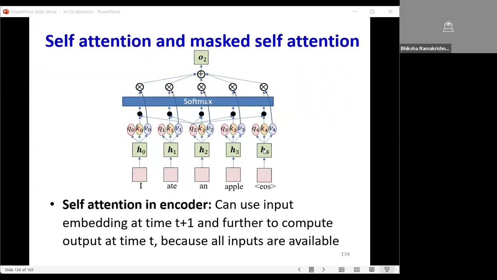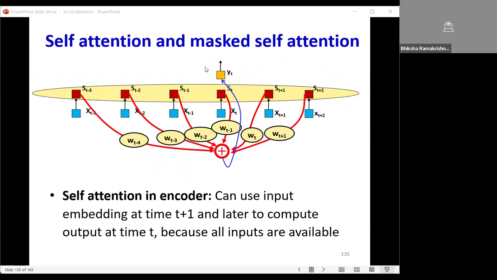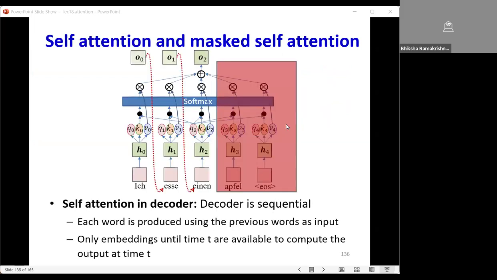Again, on the decoder side, in the encoder, we computed query, key and value. And when you're computing the update for eat, you had all the words, including I and Apple. So if I were looking at the updated representation for it on the encoder side, to update this guy, I'd compute a weighted sum of all of this and get the update, both stuff from the past and the future. But on the decoder, because you're generating words one at a time, ich esse einen Apfel, right? When you're generating einen, Apfel has not yet been generated, so you cannot be paying attention to the future. There's nothing in the future.